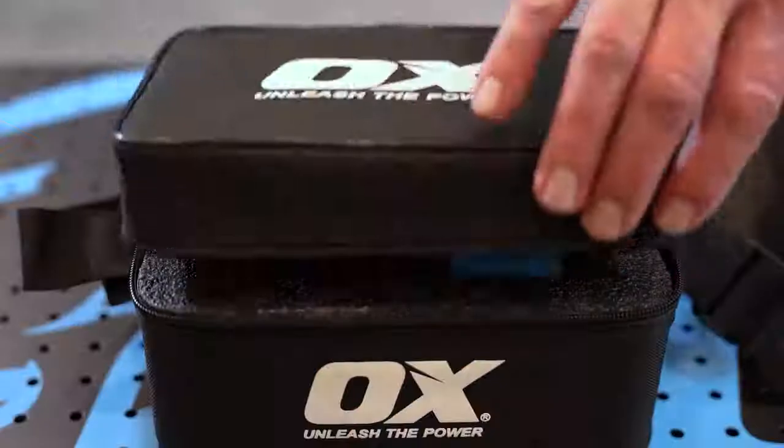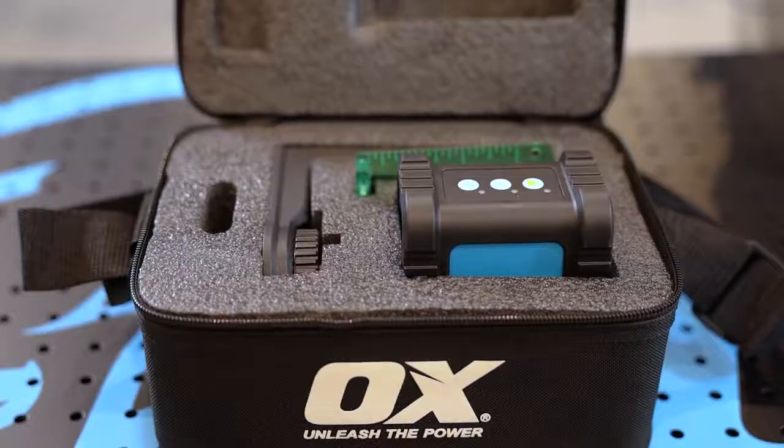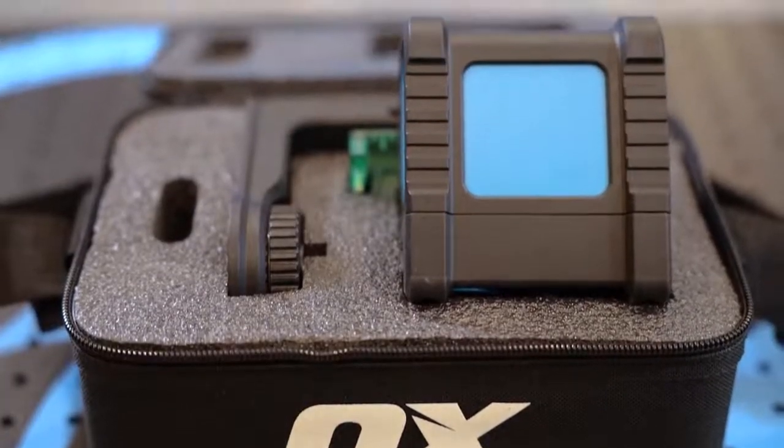This is the Aux Pro green beam laser level. It comes in this handy compact carrying case, which is foam lined for extra protection.